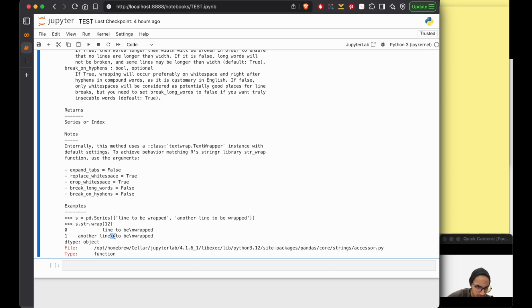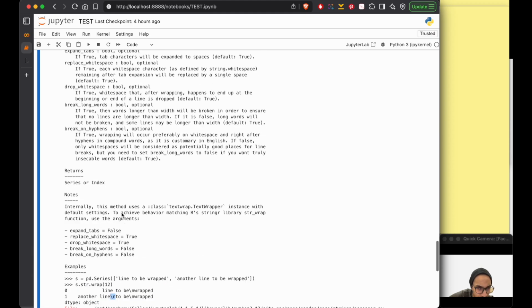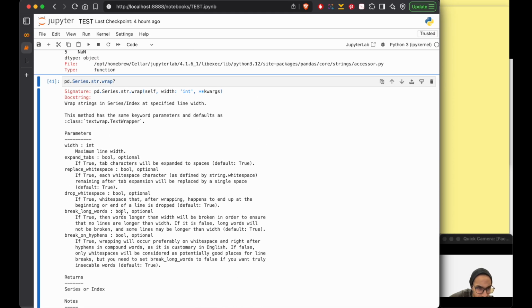I think it has its own calculation, because if you see the first line, 1, 2, 3, 4, 5, 6, 7, 8, 9, 10, here it wrapped at the 10th character for some reason. The second one it wrapped at the 12th character. Maximum line width.